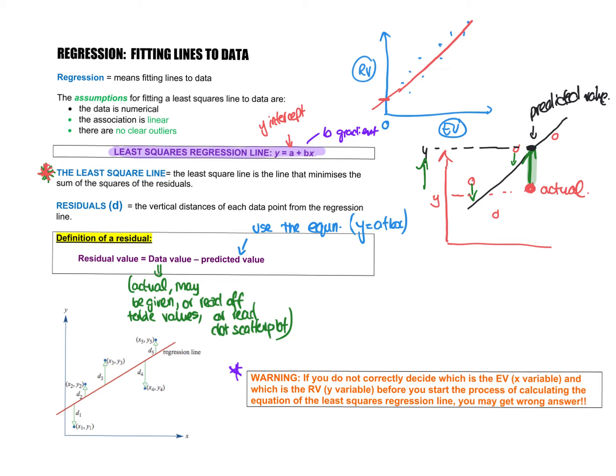Now, when we do this linear line, we're saying it's a straight line. So if it's following a straight line, we're making the assumption that the data is linear. It's a linear pattern. Remember, that could come up too. Remember when I said you can only use the R value if we're assuming it's linear, it's the same with this equation. And also, we don't want any outliers, because outliers will drag the line out of whack, so we don't want that either.